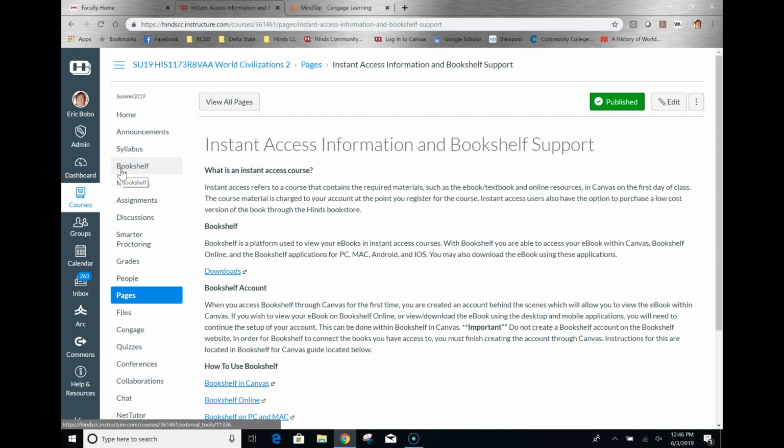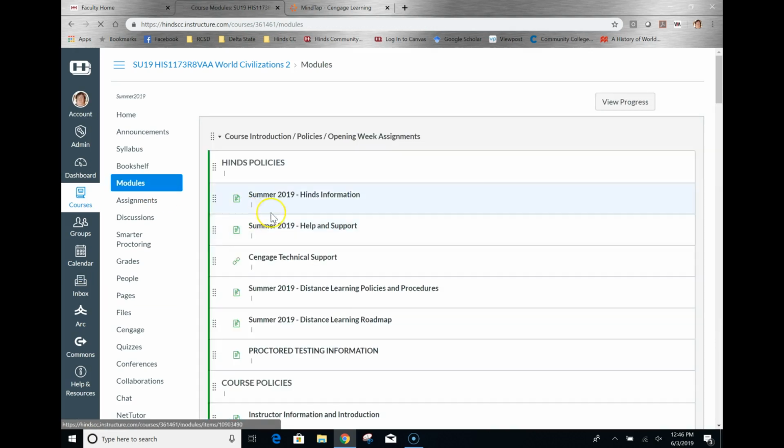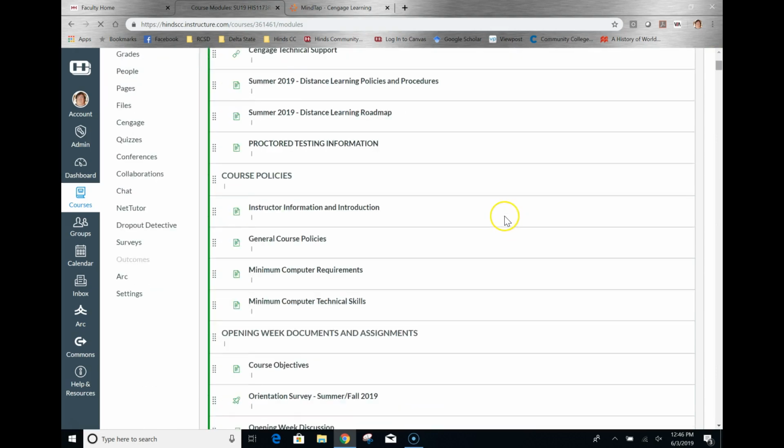So over the next day or two, I want you to make sure that you get in there and gain access to the textbook and start reading chapter 15, because that information is going to come up on you in a hurry. One other thing that you need to be aware of is due dates. If we go back to the modules here, you will see assignments that start to pop up.